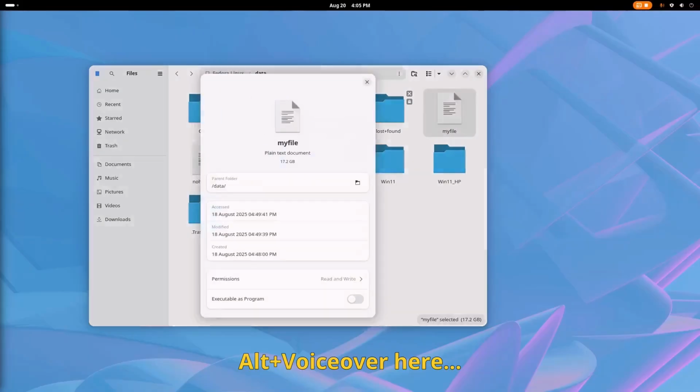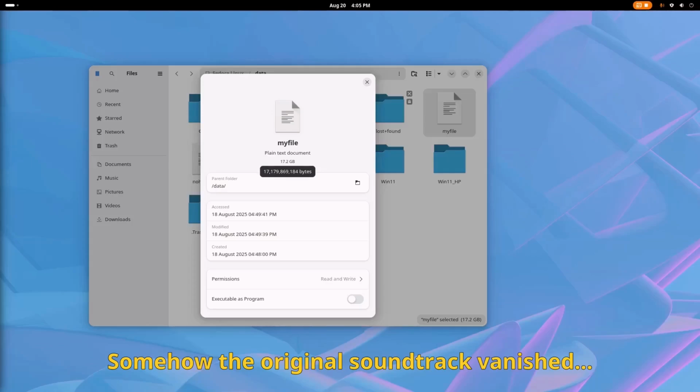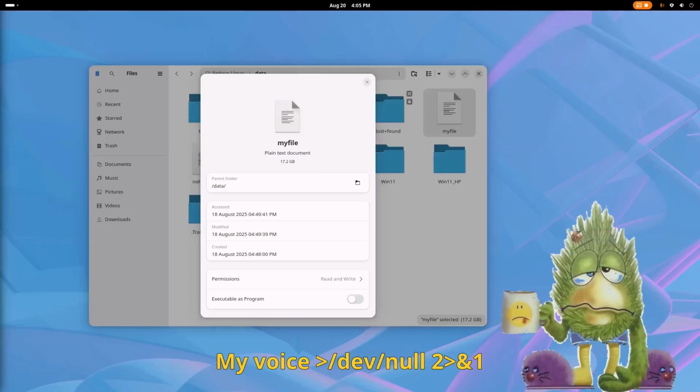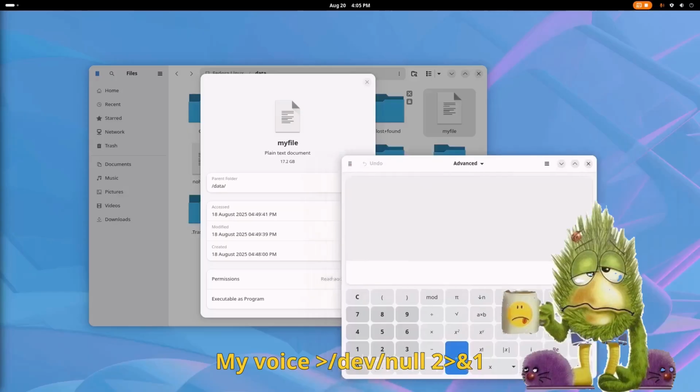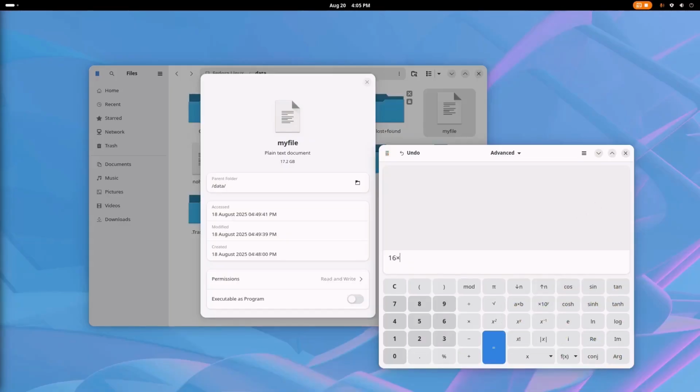We've got a file called my file, and it's 17.2 gigabytes. Actually, it isn't. It's 16 gig. No, it's 17.2. No, it's 16. Let me show you. Let's take 16. 16 gigabytes is 16 kilobytes times kilobyte times kilobyte, and 1 kilobyte is not 1,000 bytes, but 1,024.